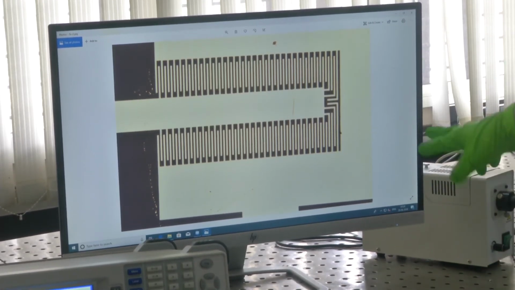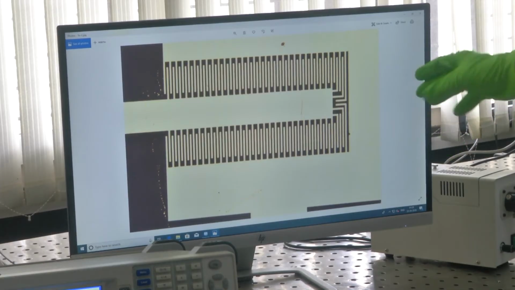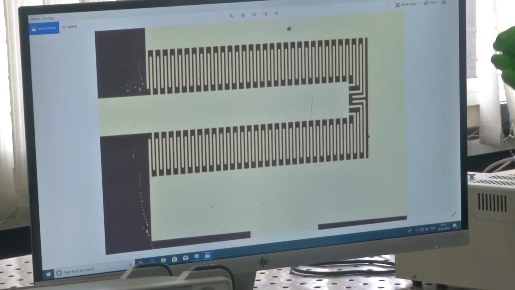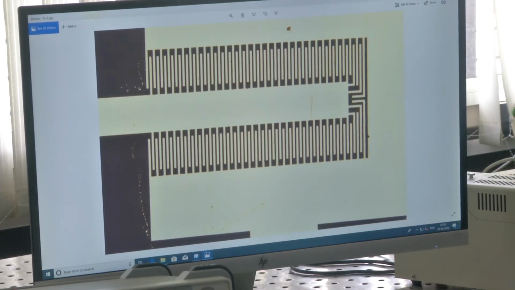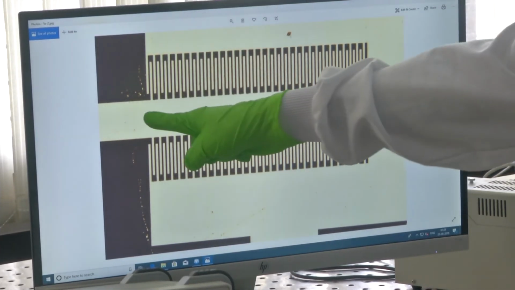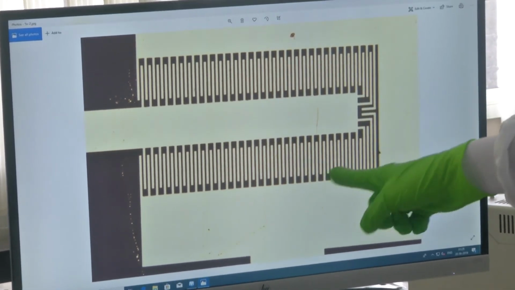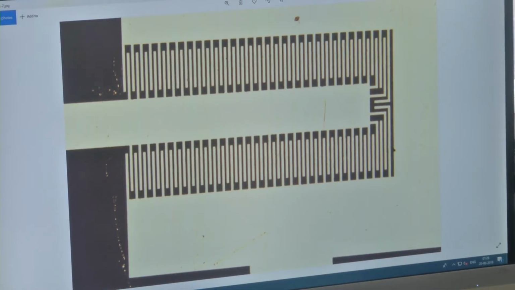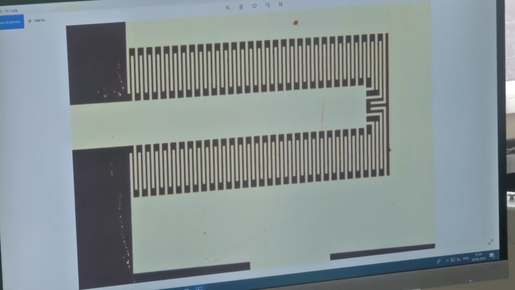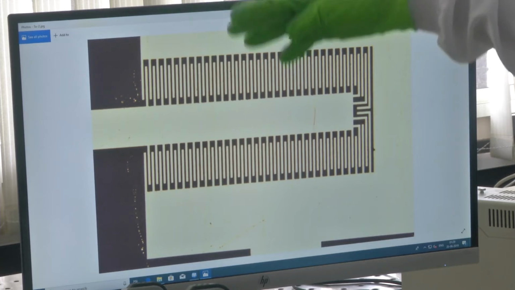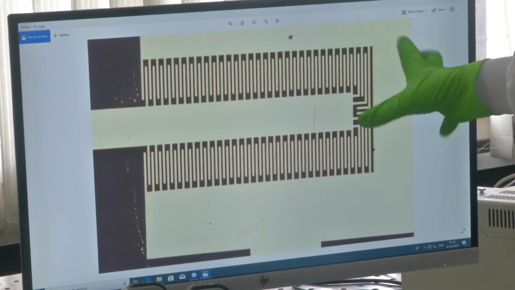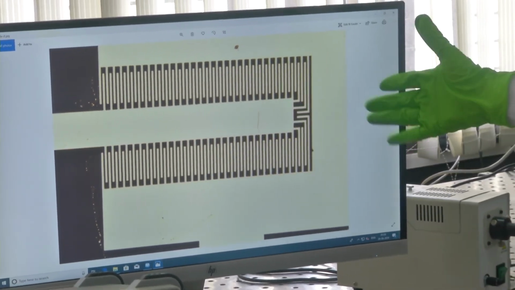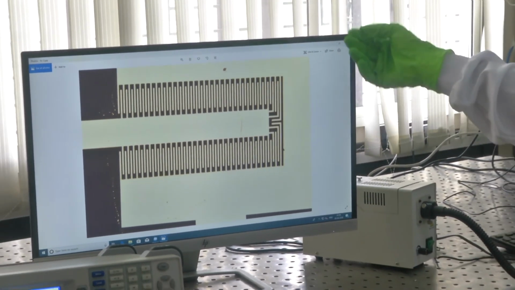You can see on the screen, this is a microscopic image of the electrode we have fabricated. This is very small compared to this image on the screen. You can see a big electrode coming over here and splitting into small electrodes, and we have an outer electrode also. This is what we call an interdigitated electrode. If we place a fluid over here, this fluid will cover the electrodes and we can measure the impedance of the fluid placed here. It can be a bacterial sample or water or any other solution.